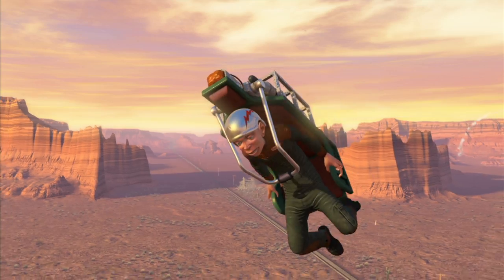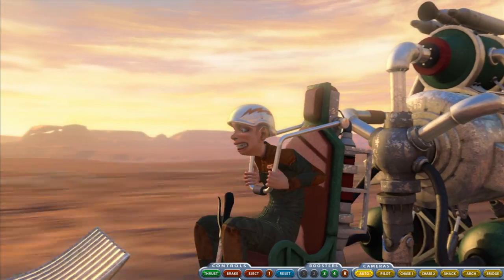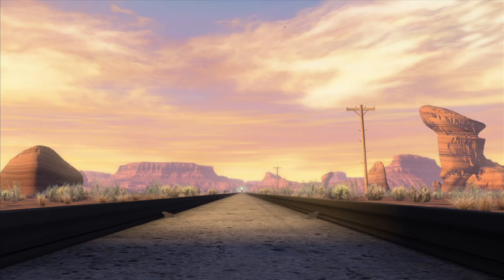A lot of the time when working on this demo, we actually found ourselves playing with it far too much. Some of the things that you can control in the demo are thrust, brakes, and we have four forward boosters and a single reverse booster. The goal is to get past the finish line and stop before falling off the end of the cliff. And if you are able to accomplish that, you will actually post the time.